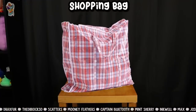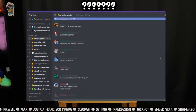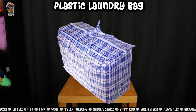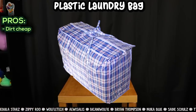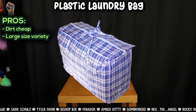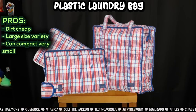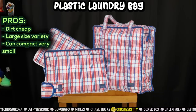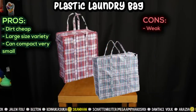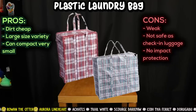These things — laundry bags, shopping bags, red-white-blue bags — have so many different names. They're made of plastic and have a zip. Pros: these things are dirt cheap, you can go down to any discount shop and find them for just a couple of bucks. They come in a very large variety of sizes — the jumbo ones can usually fit most fursuits. And being made out of plastic weave, you can just fold them down when they're not in use. Cons: these are not strong, they will break and tear if too heavy or stuffed too full, they are not safe to check in on an airline, they will eventually break, and no impact protection.